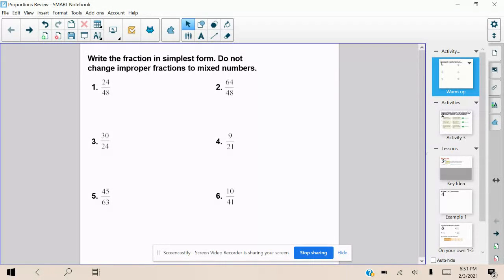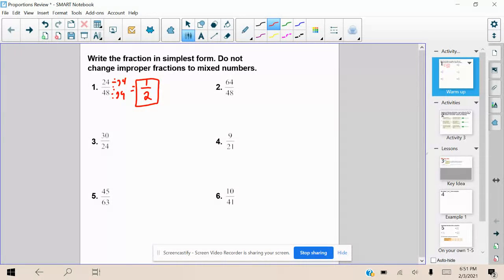All right, so if you listen to my voice, that means that you have attempted these 6 situations and you're ready to check your answer. Well, if we have 24 over 48, we can divide both by 24 and we get 1 over 2. You might have divided it by 4 and then by 4 more, or something along those lines. You might have divided by 2 and then 4, or 8 and then 3. You might have done some kind of manipulation like that, and that's totally fine. But you should get your final answer as 1 over 2.